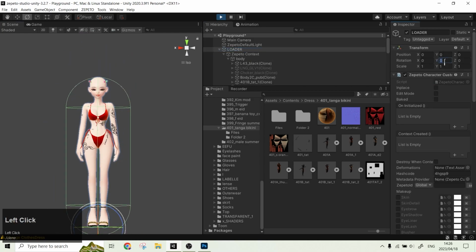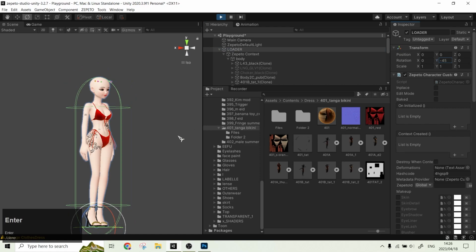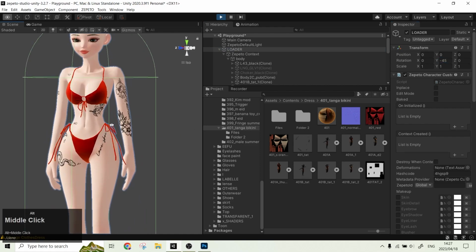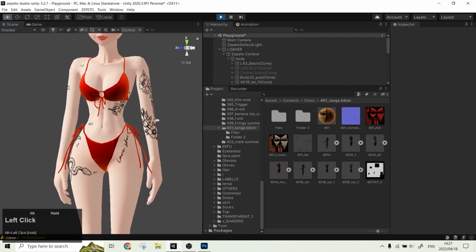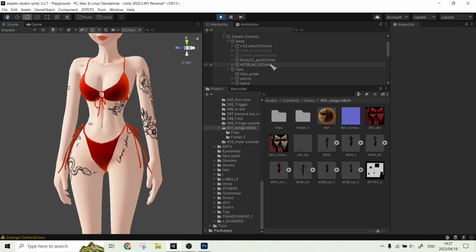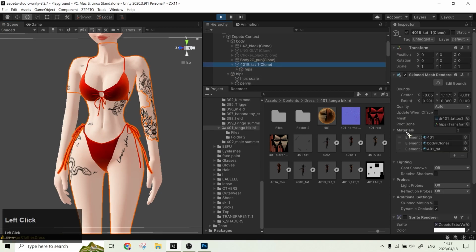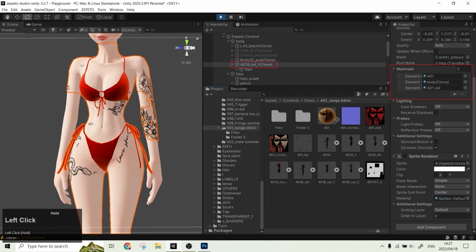Here again, I'm rotating the loader to -45 to give a more defined shading to the thumbnail. To change the design of your items without any errors, instead of dragging the material ball into the scene material like I demonstrated earlier, find the item under the loader and then change the material over there.